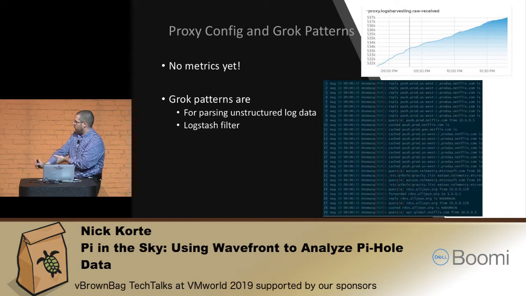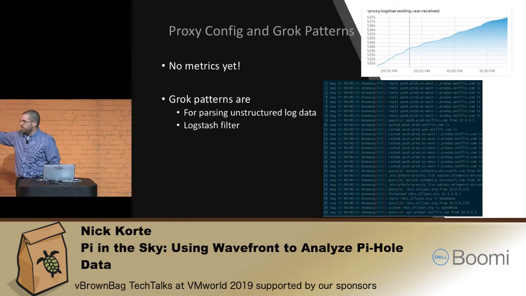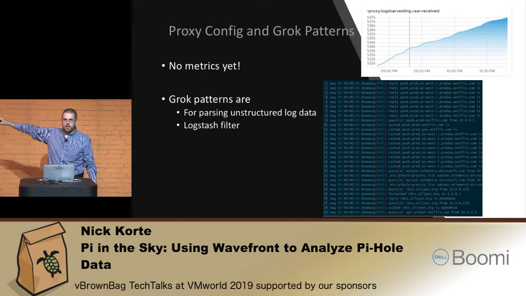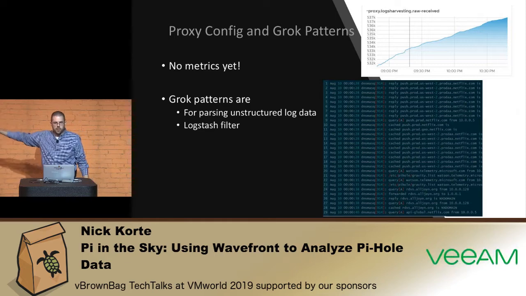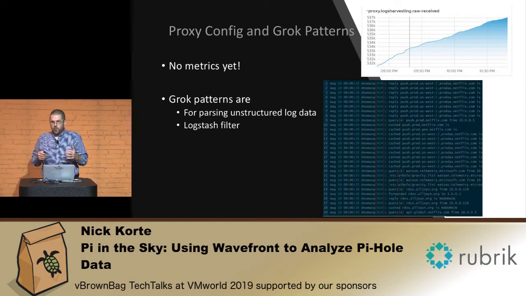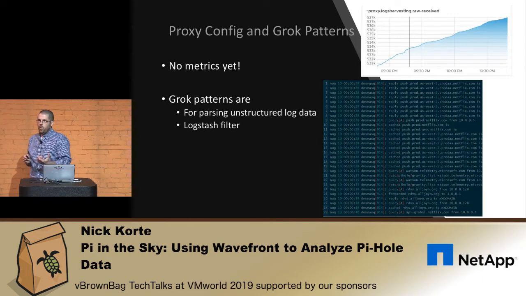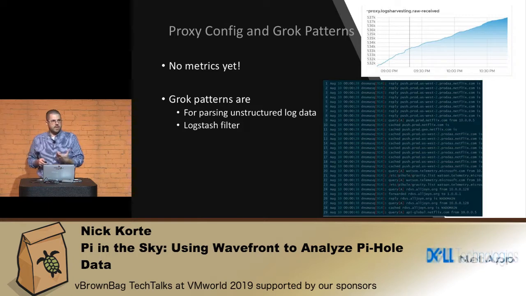It's a little bit small, but hopefully you can see a little snippet of the Pi-hole logs. A lot of different things happening, queries, cache hits, replies, all those things. I had to use something called Grok Patterns. And a Grok pattern is simply a data format description. I have to find a pattern that matches the unique type of line I want to count or take data from. For example, this query line here, it fits a specific format.